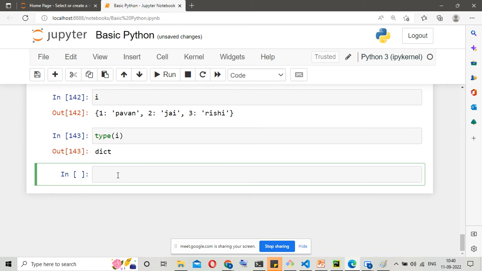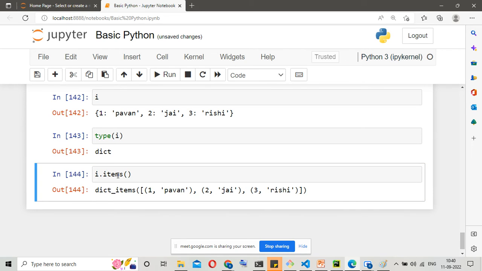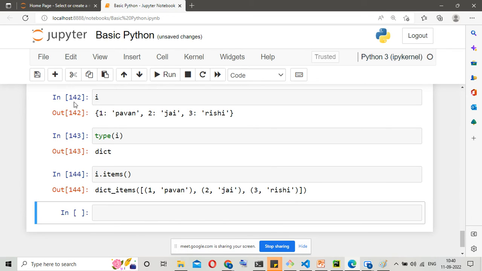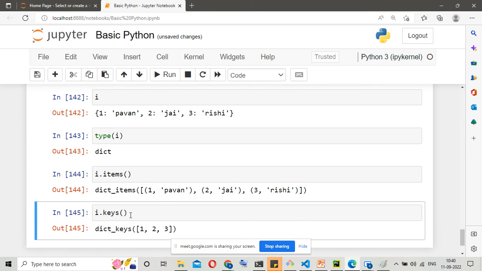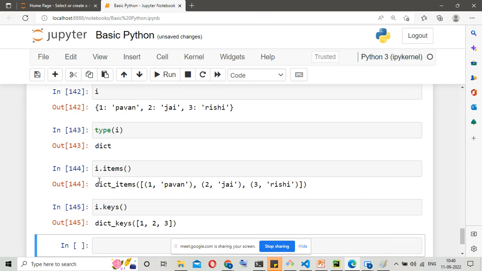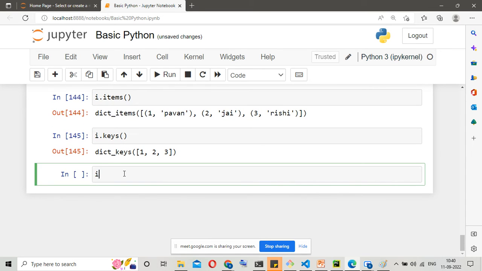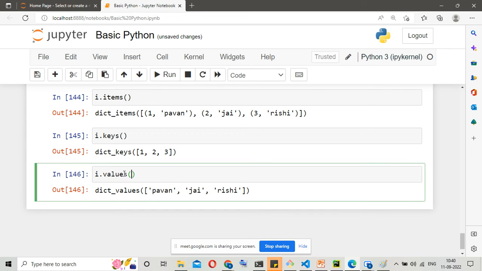When you print I.items(), it will tell you the list of keys and values in items. You can also do I.keys() to get all the keys we have. Similarly, you can do I.values() to get the values.